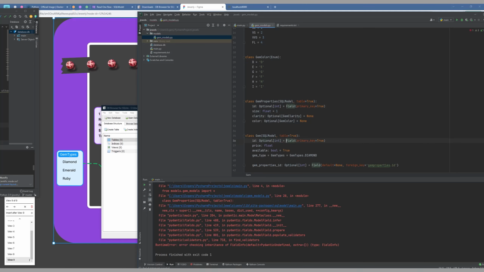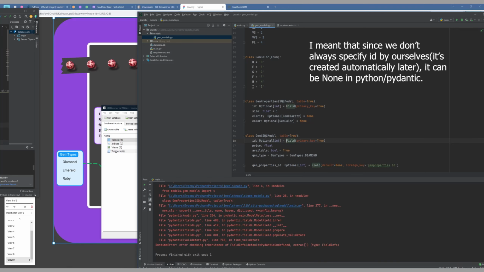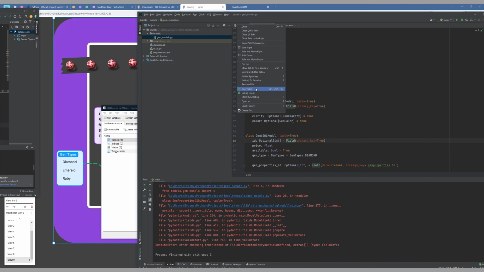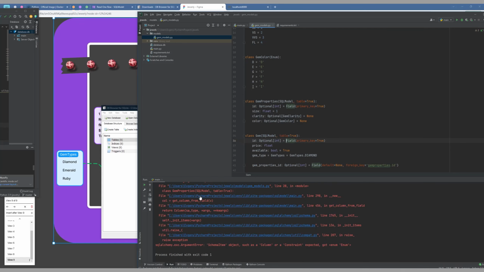And it has to do with some stuff that is happening underneath, because it first creates a Python instance and then translates it into SQLModel. So let's try again, run main.